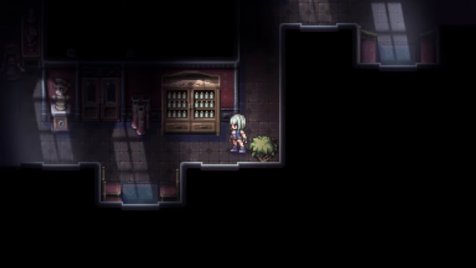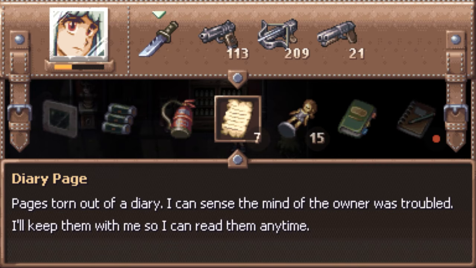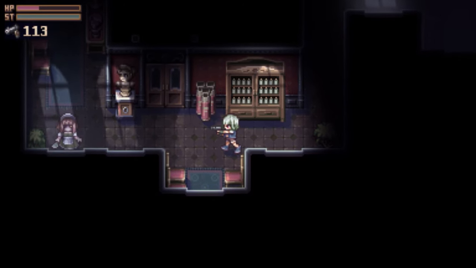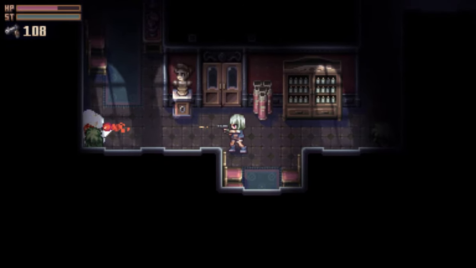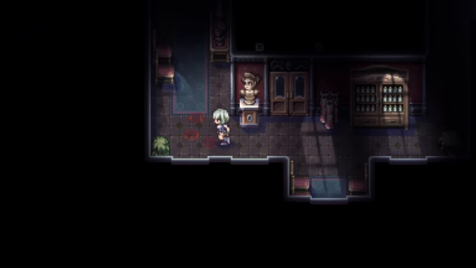Now you want to be careful, because once you've completed the room by getting the diary entry and the fire extinguisher, a maid is going to appear, and unfortunately you're going to have to do battle with her in a narrow corridor, which is not great. Take her out with a gun.